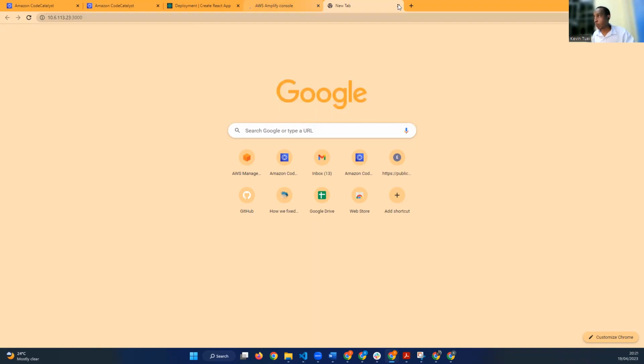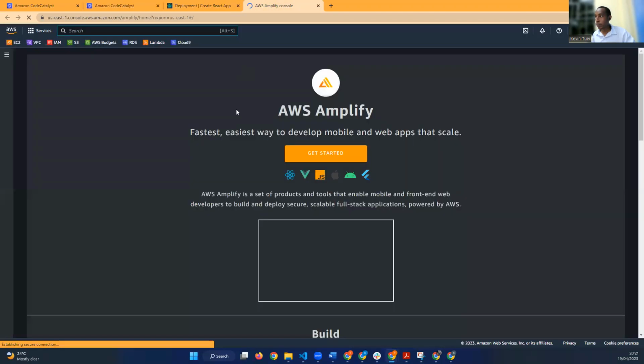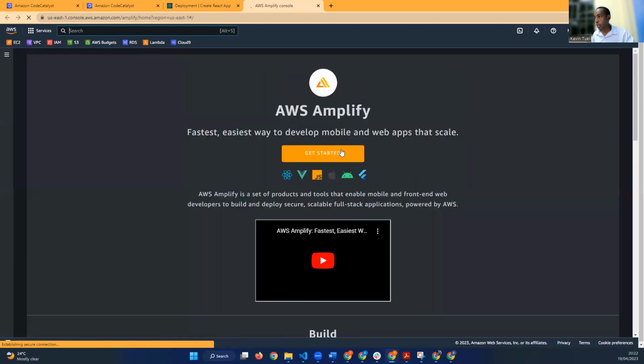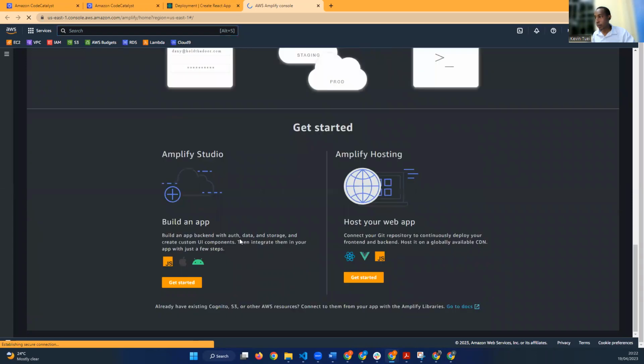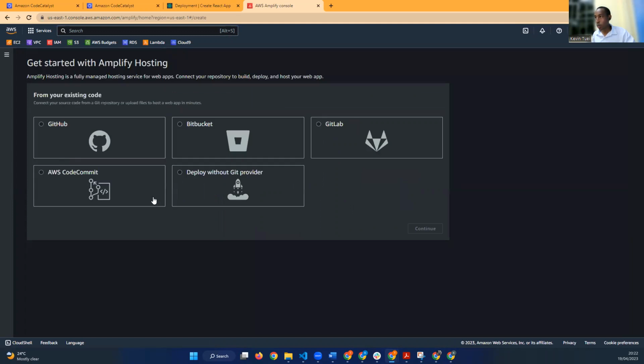So I need to go to Amplify and deploy it. So you can see this, I can just click on get started. So Amplify hosting. So I can choose my existing code, maybe it is in CodeCommit.